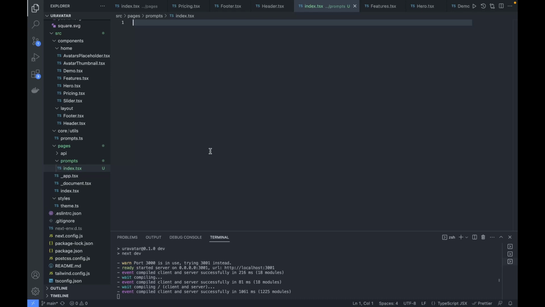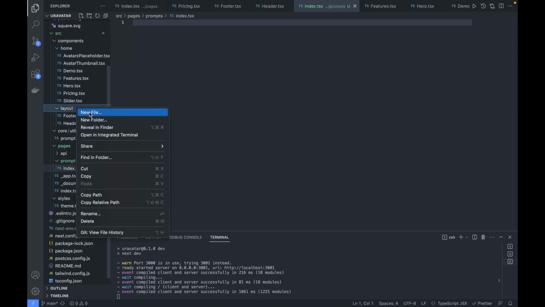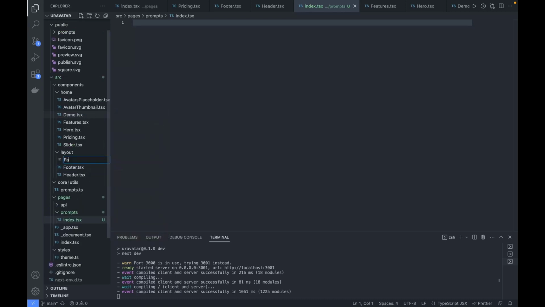Before even that, I like to build a page container which will be common to all the pages that we are going to build. Instead of rewriting in every page, we will define it in the common layout folder, and then reuse that page container in whatever page we are going to build. So in the layout folder, let's create a file called pagecontainer.tsx.